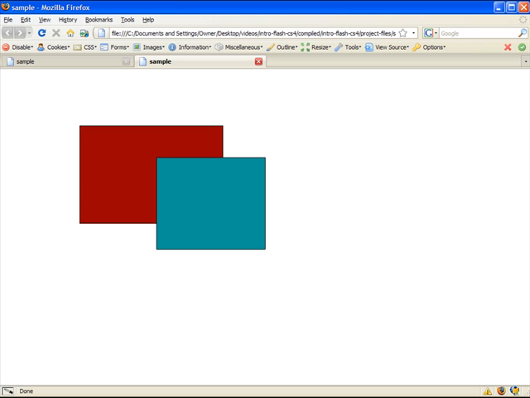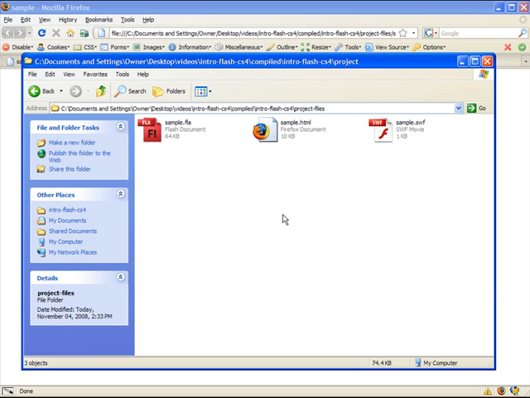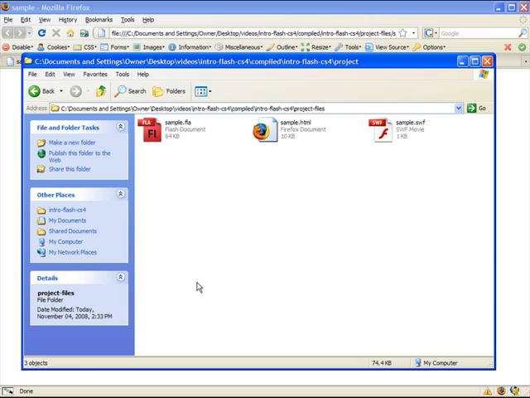As a very quick review, the FLA file with the .fla extension is the file that we can edit. That's the file that we're going to open whenever we go into Flash and start creating our Flash files. That's our FLA file. The SWF file, or the .swf file, is the published version of that. You cannot open a SWF file and make changes to it. You can't change the animation by opening up a SWF file. All of that is done in the FLA file. And when you publish your document to the web, you're going to upload both your sample.html file and your sample.swf file. So that's a brief overview of all the files that we have to work with in Flash CS4.